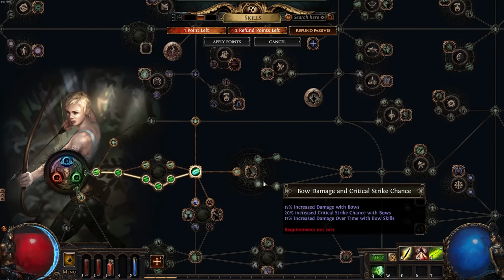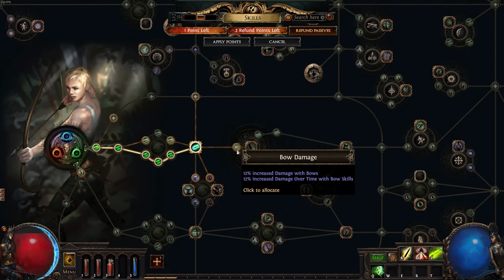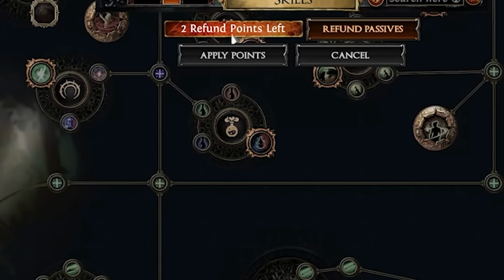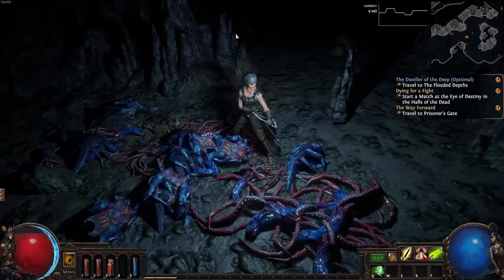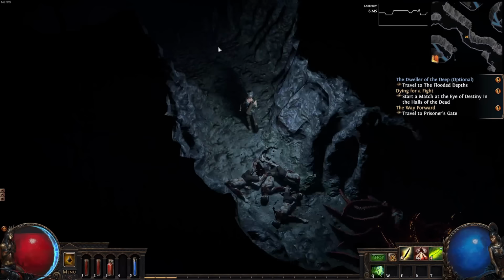Okay, I'm gonna go towards aspect of the eagle, see how that goes. 12% increased damage with bows. Okay, that kind of makes sense, right? Oh, and I did get the refund points. So I get 2 refunds now for free. Okay, I like that. Good job, game. Let's keep it going. Okay, so I think this is actually, there you go.